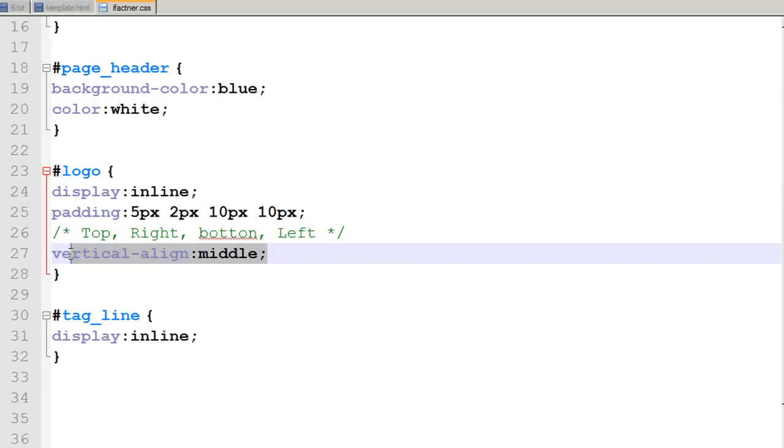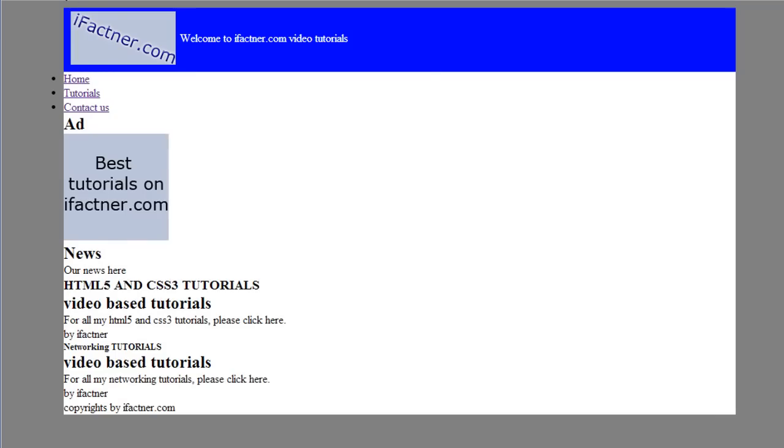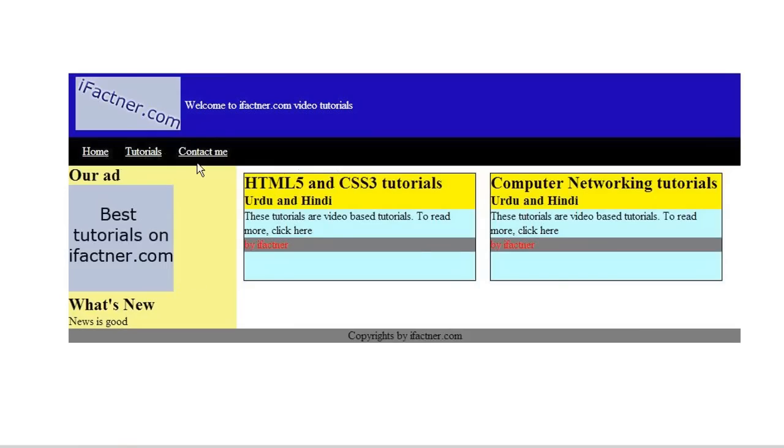Just to be on the safer side, I copy the vertical align middle property and value into the tagline selector also. So now friends, we have made our header, and in the next tutorial we will be styling our navigation bar like this. So see you in the next tutorial.